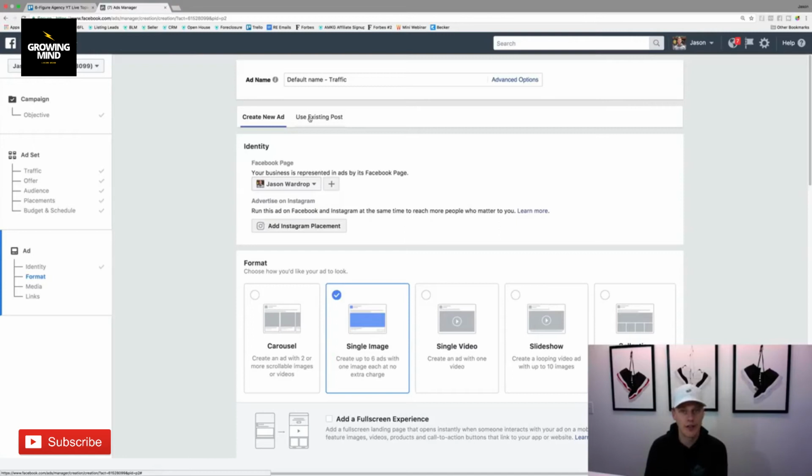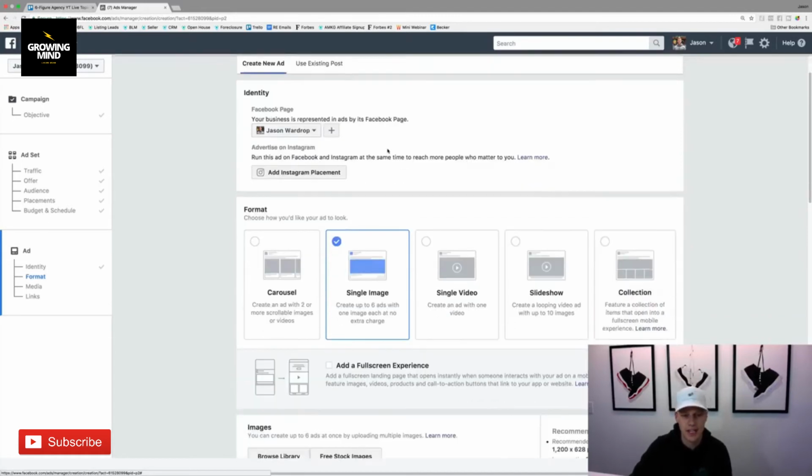Sometimes it's nice to have it on your Facebook page, because then you get some free organic exposure, some likes and comments that you don't have to pay for. And those posts sometimes look a little bit more natural. It's not like a straight up ad, because they're going to look a little bit different. An ad inside of Ads Manager is going to have the headline, the subheadline, just like the ads that you see every day. Whereas a post on Facebook is not necessarily going to look as much like an ad, so you can almost, not trick people, but make them think it's not an ad. It still will say sponsored at the top, but those are some quick little differences there.